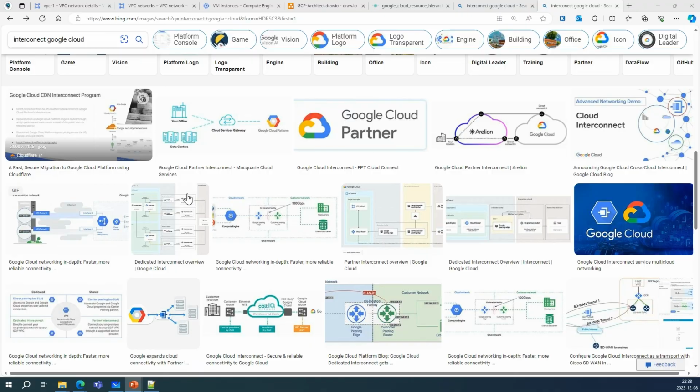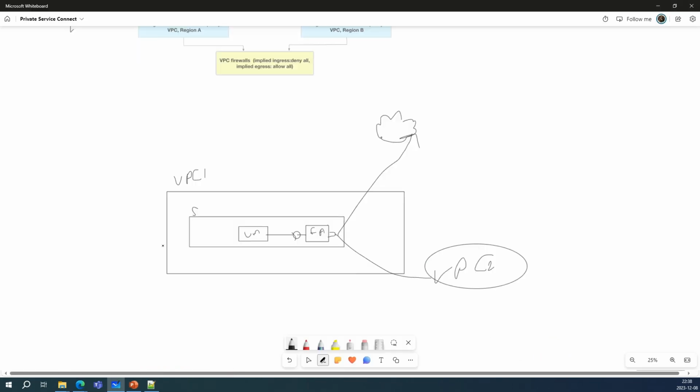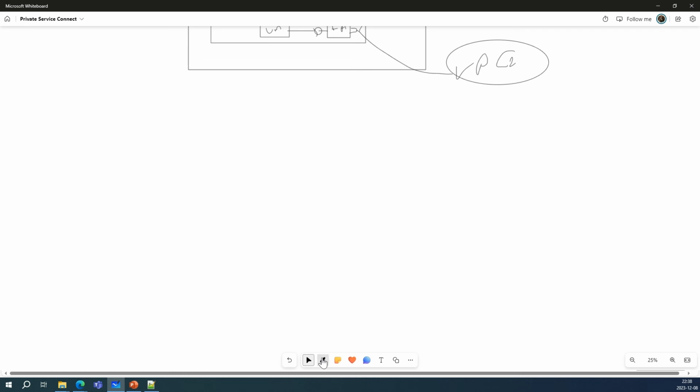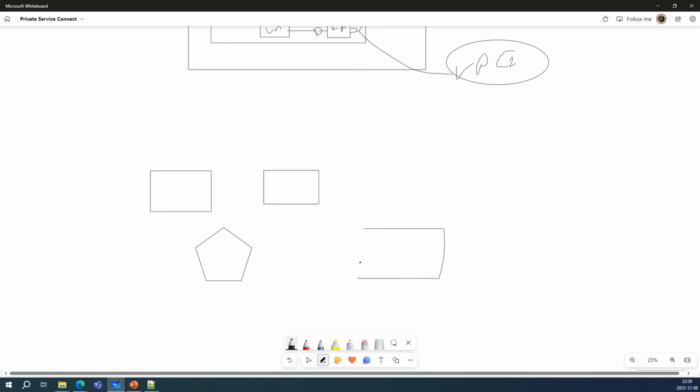Let's imagine you don't have shared VPC. You have multiple individual, standalone VPCs, let's say 200 VPCs. This is your project, and in each project you have a standalone VPC.